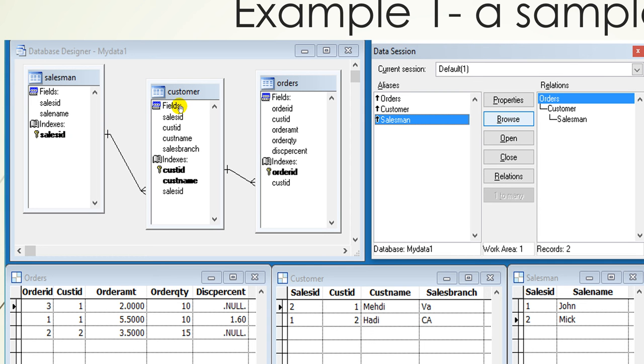The customer table has these fields and another ID, customer ID, and I added two more indexes for this table. Table orders also has these fields, a key field as the order ID, and one more index.